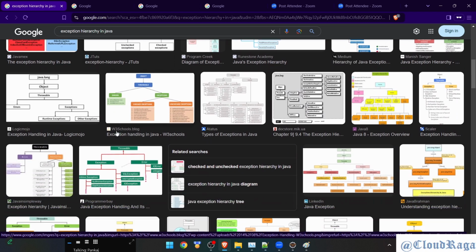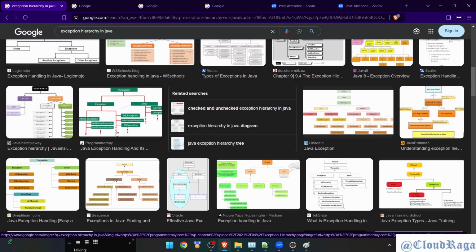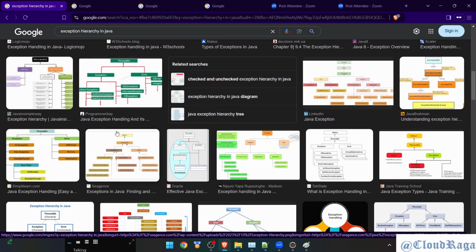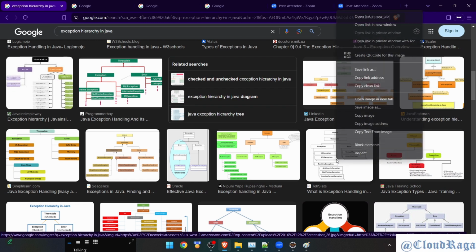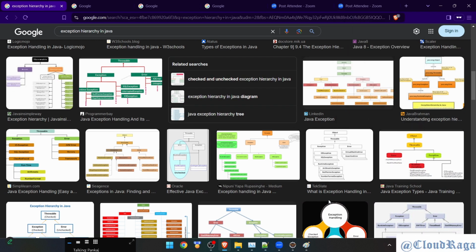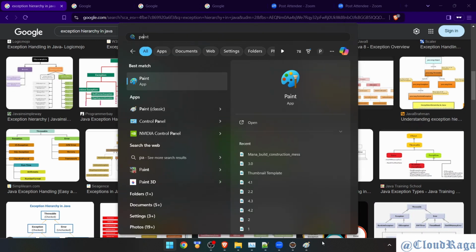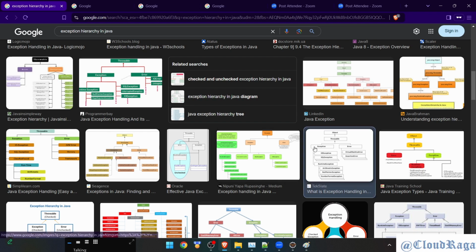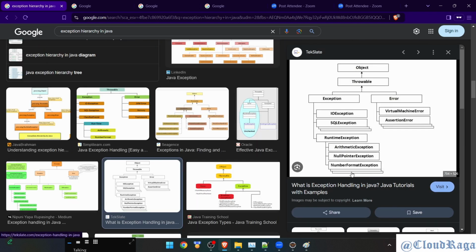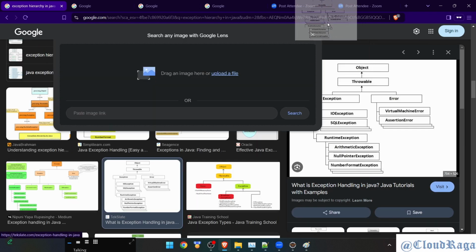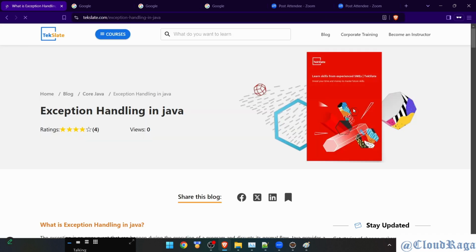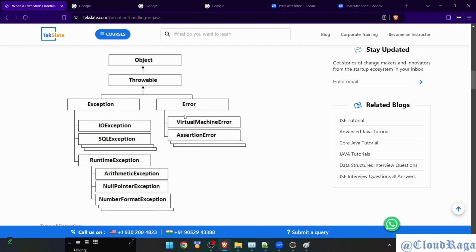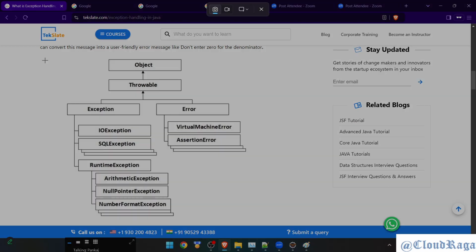Just checking which one should I pick. Okay, this looks good. Copy image. Okay, so I'm going to take this screenshot from here.